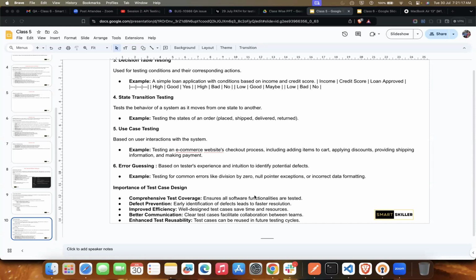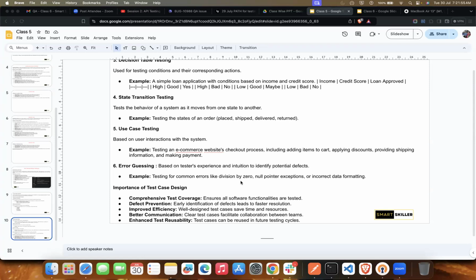An example would be division. If there is any mathematical requirement, being a tester, what you should be able to guess is division by zero. If we divide any number by zero, we get infinity, correct? So we should be aware that if there is a requirement that involves numerical calculation, we should first go and check that if we try to divide a number by zero, the application should not crash. It should give a proper error message.